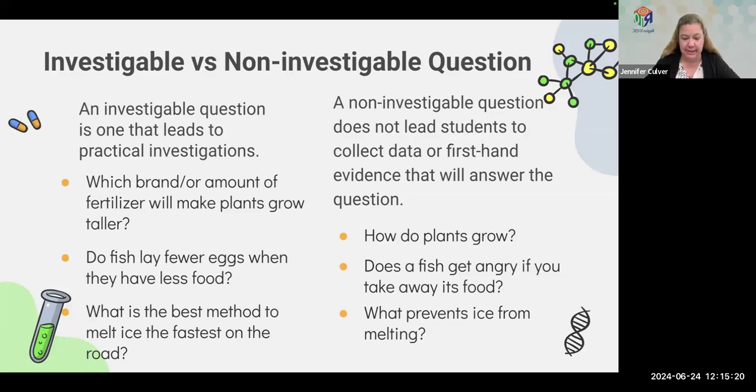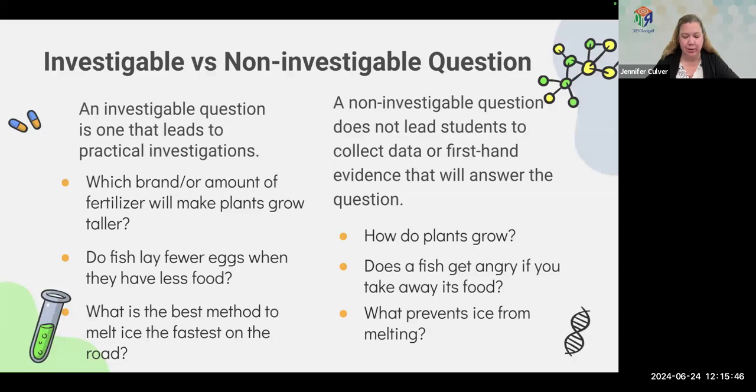Another factor in determining if a question is investigable or non-investigable is whether or not the content can be measured. An example of this is the question of whether a fish gets angry if you take away its food. We can take away food from an animal, but can we measure whether a fish has feelings? Actually, at this point in the research, scientists believe that fish do not have feelings because they don't have the neurological development. Fish can't talk.